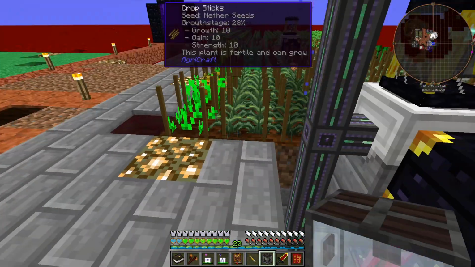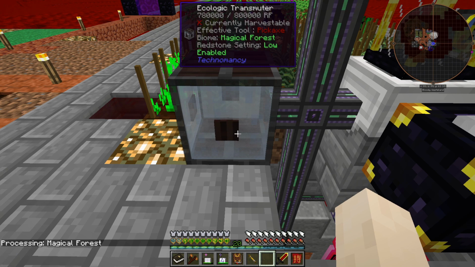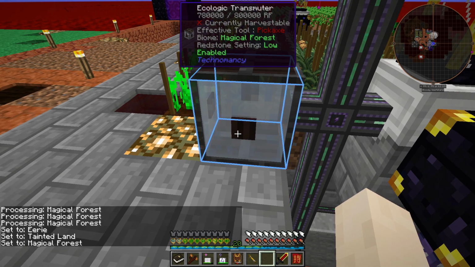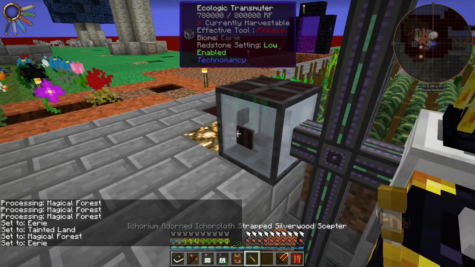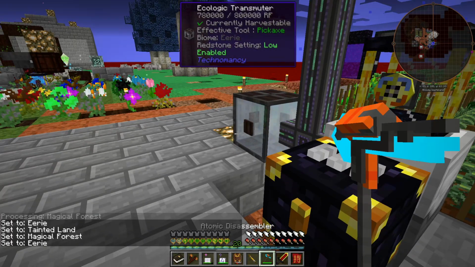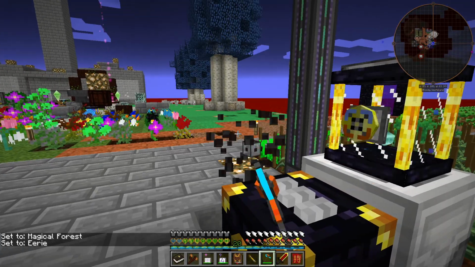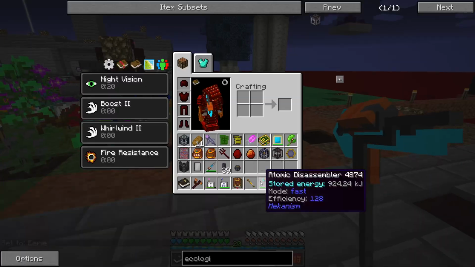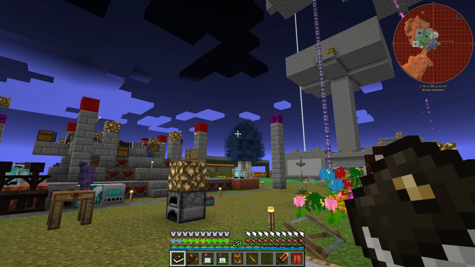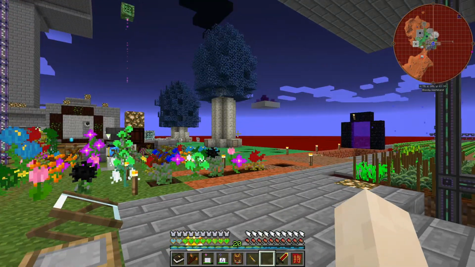I'm going to put it down right here for 1 second. Magical Forest, Eerie, Tainted Land. I am okay. So we finally found how to make Tainted Land. Wow, that was a lot harder than I thought it was going to be, but I might also set up the other one just for fun, but I'm going to set up that one for sure.